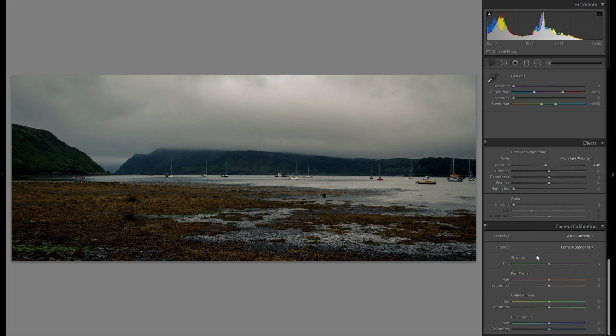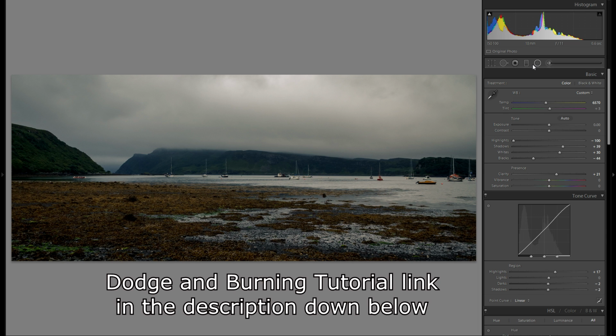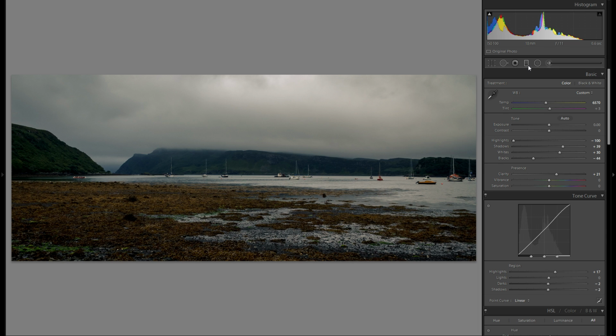And primary color sliders, I'm just not gonna touch these for this video because I wanna keep it as short as possible. But if you're editing this picture for yourself, definitely be sure to play around with these if you have the time, especially if you're still learning. So with that said, I'm already done with the global adjustments, and the only thing that I want to do here is adding dodge and burning. I really don't think anything else is needed here.